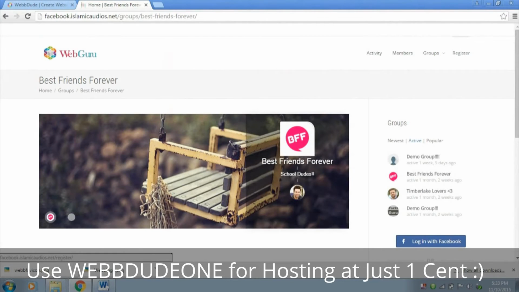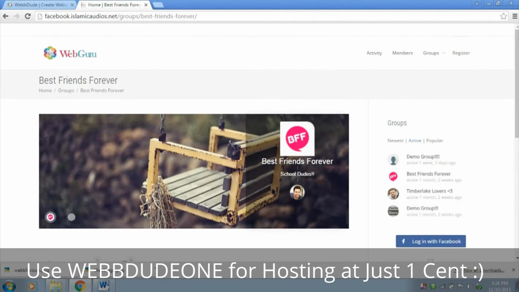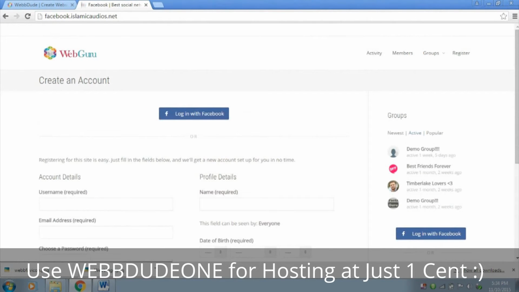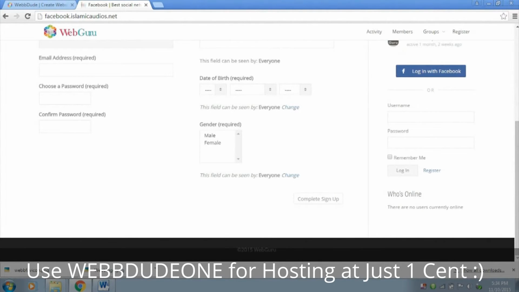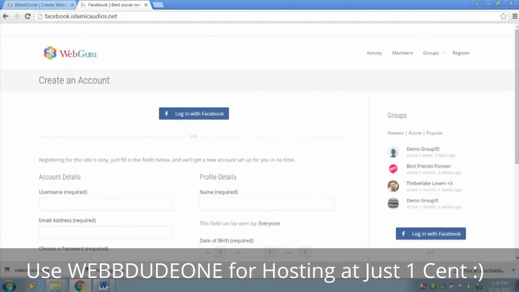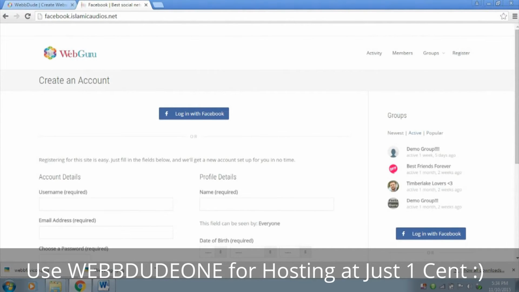As you can see, we are getting a register tab over here, but if we get online, we'll see a different kind of header right here. Here user can directly log in or register from here, or click here to get registered. I'll also show you how to create this form where user had to fill in all the information. I'll show you how to edit this thing, put your name over here. Okay, so I think so this is it. So without wasting time, let's get started.